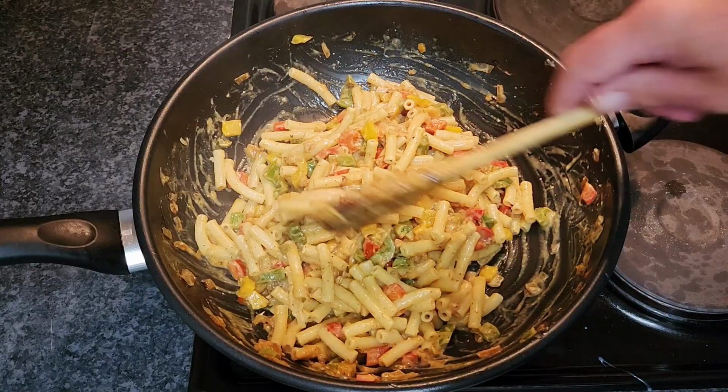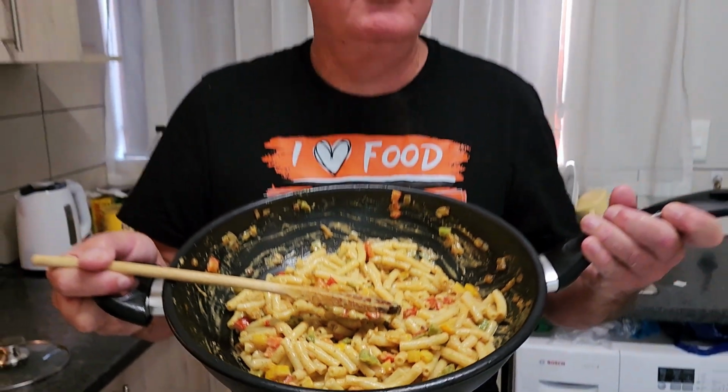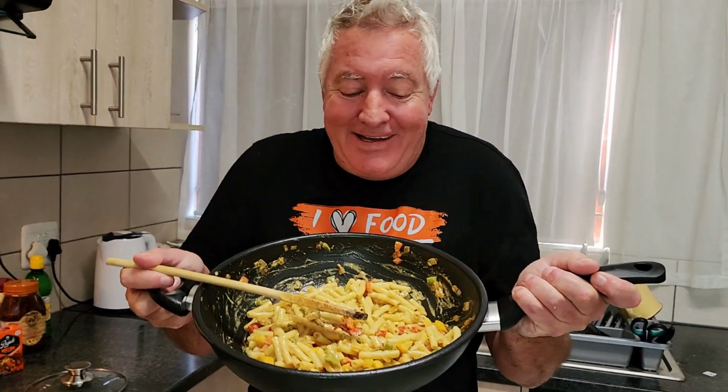It smells amazing. It really does. You can't eat it right away. Sorry guys, it is cold pasta salad after all. Speak for yourself. I'm going to put it in a bowl and put it in the fridge for a couple of hours.